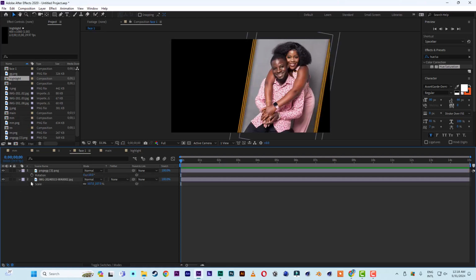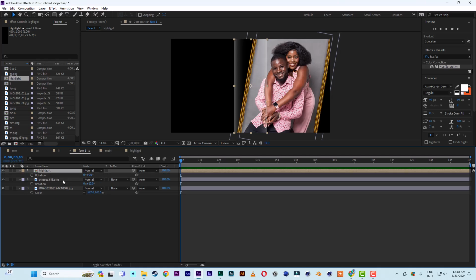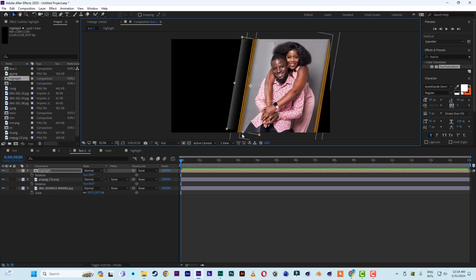All right. So after you have done creating your highlights, come to your phase 1. Now click and drag highlights onto the image. All right. Now hit R for rotation. Then let's go something like 10 for rotation. All right. Then pull the top up. Then move the highlights and position it onto the image. So you see this. Now stretch it so it will fit.